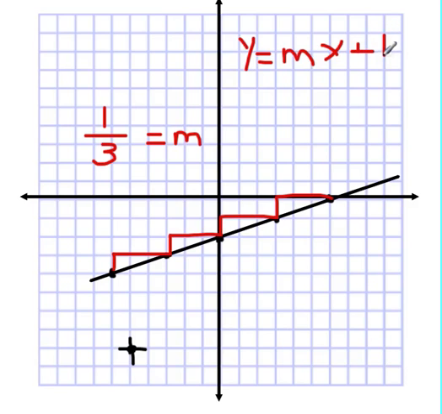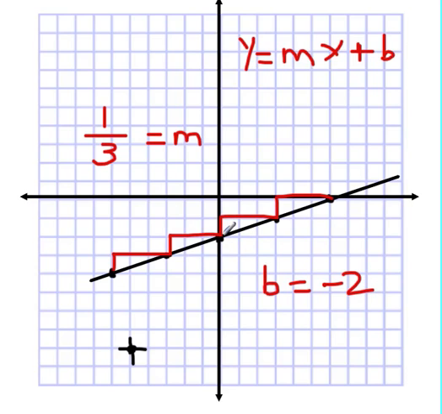So let's take a look at where does this cross the y-axis. It crosses the y-axis at this point, which is down from the origin 2 units. That means that our b, or our y-intercept, is equal to -2. There's the y-intercept. That's where it crosses the y-axis.